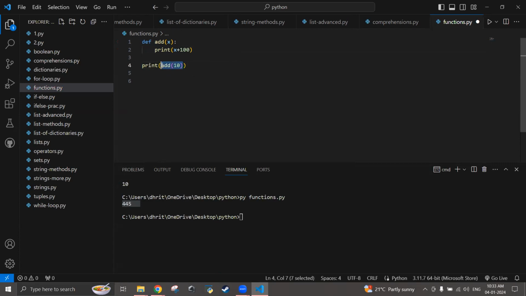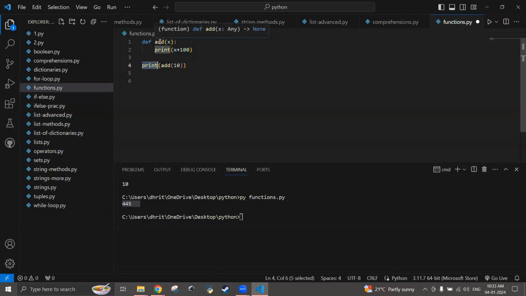When I call this add of 10, it will call this function, and the function will print x plus 100. What is x plus 100? 10 plus 100 is 110. And this line is also expecting the return value of this, isn't it?